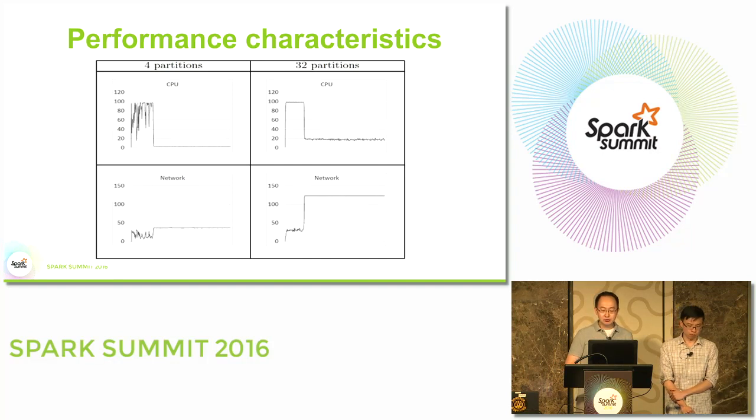And for the network throughput, we can see when we use 4 Spark partitions, the Spark job cannot generate sufficient workload to load the data, so the network throughput is not fully utilized. When we use 32 Spark partitions, the network throughput is fully utilized to transfer data from Vertica to Spark. So as you can see, there's an optimal number of partitions and optimal parallelism to use to load data from Vertica to Spark.